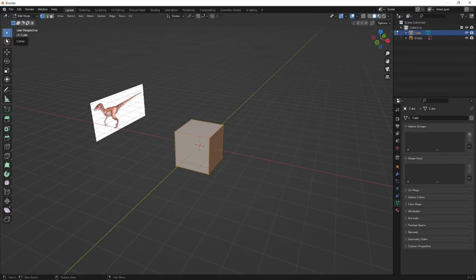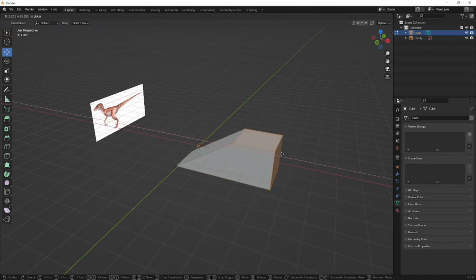Here's box select. You can go to lasso, but I don't recommend it. I just don't like it. I recommend using box select. Oh, and here is also move and rotate.